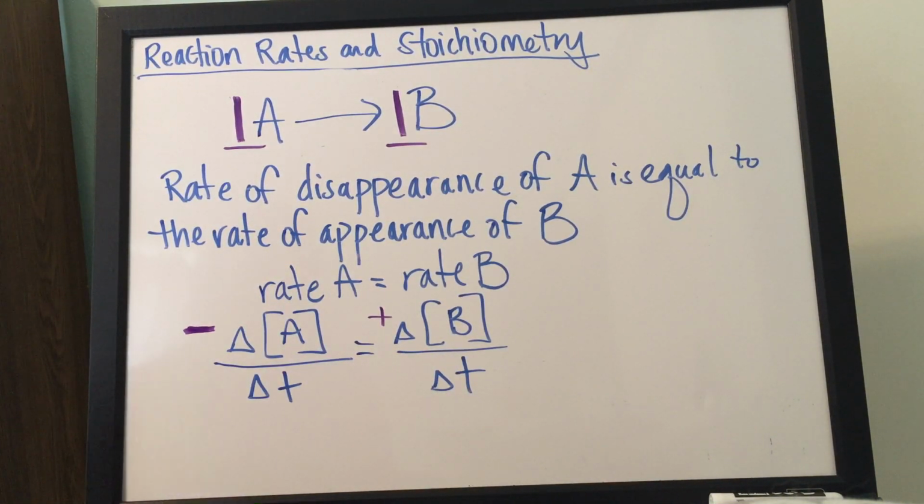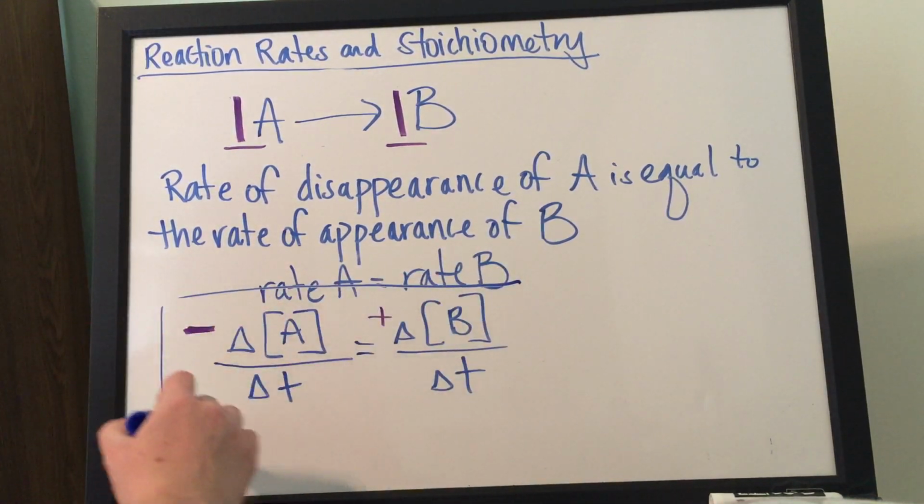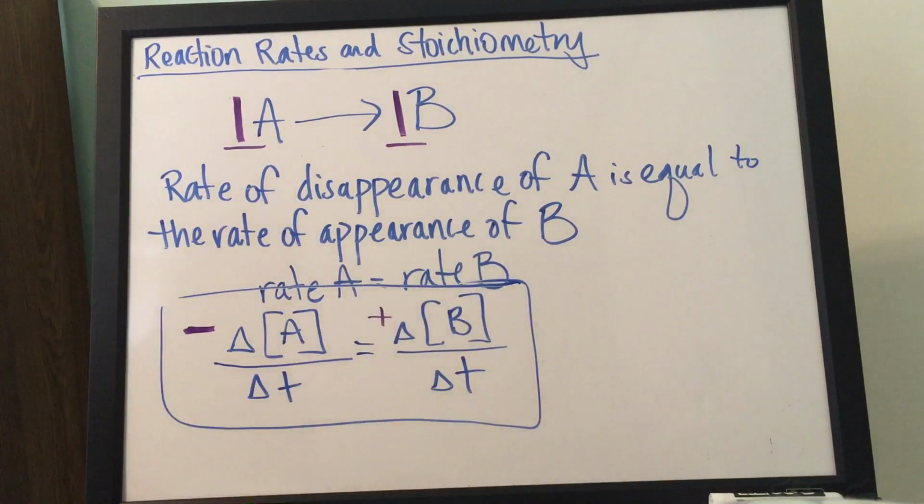Again, for us, speeds aren't really negative. It's just that it's disappearing. It's just showing the direction that it's going. So this is kind of the relationship, and later you're going to have a packet that asks you to write the relationships like this. So that's the first one. We're going to do a couple more because this gets a little bit more complicated, but that's how you do this. Okay, that's how you relate the rates to each other based on stoichiometry.